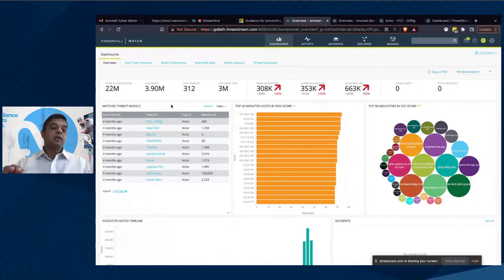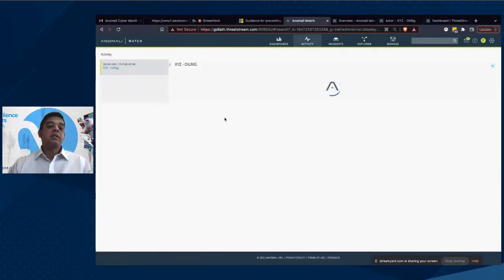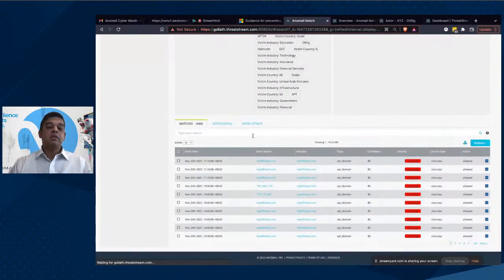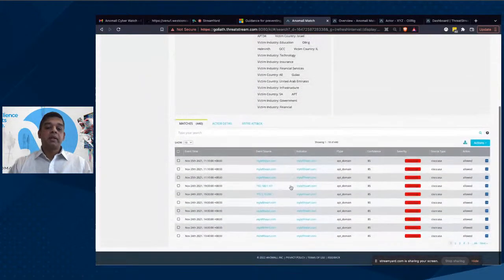So the PIR, the intelligence requirement, has led us to look at OilRig, and we can indeed see that OilRig has been seen in our environment. So I've clicked on this to see the underlying data. Now we're going to look at the correlation activity that has occurred over time. And as I scroll down, I can see 2 IP addresses that belong to my organization. They're connected to this technical indicator that is attributed to OilRig. We can see that it's an allowed connection.